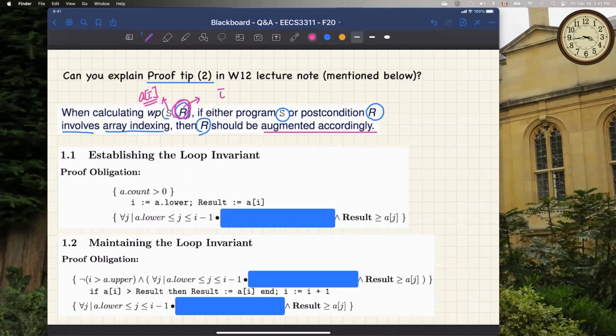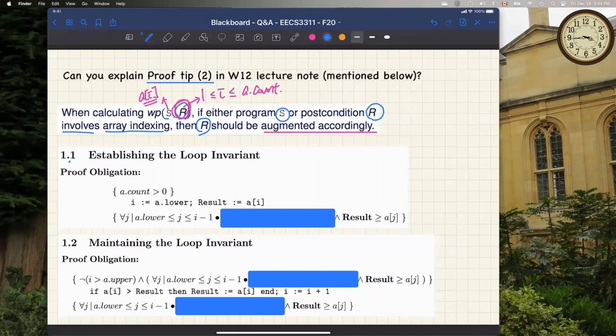That's the assumption we have been making since lab 1. So it should be augmented by i being between 1 and either A.upper or A.count, let's say A.count. That's what the proof tip really means. You will see several occurrences, and I'm going to talk about it today.